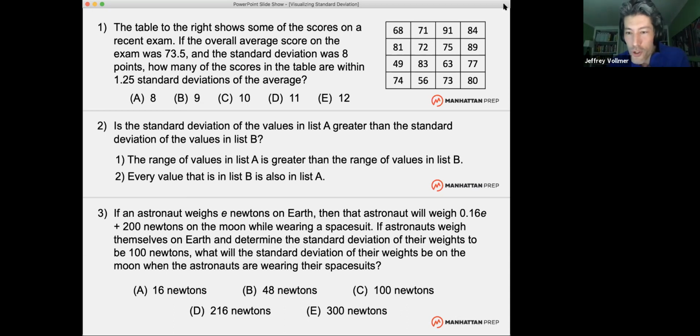Let me just double check this question that came into chat. Yeah, this is a good question, Caleb. Thanks for bringing it up. To be fair, someone else brought it up too, and I answered in chat. How many questions are you going to see related to standard deviation on the GMAT? I wish I knew. I wish I had the data for that, and we could find the average number of standard deviation questions on the exam and then figure out what the standard deviation of that value is. I would guess 1.